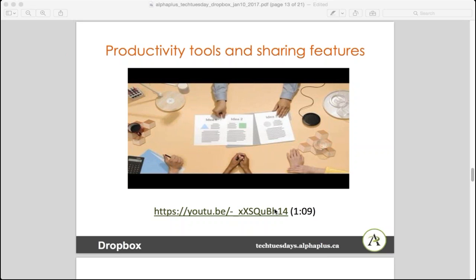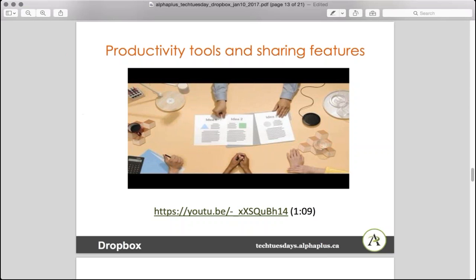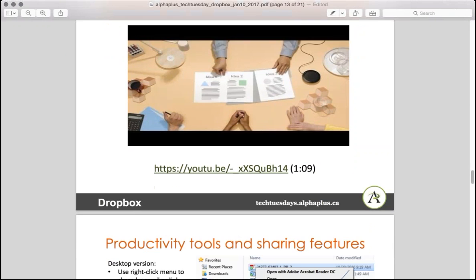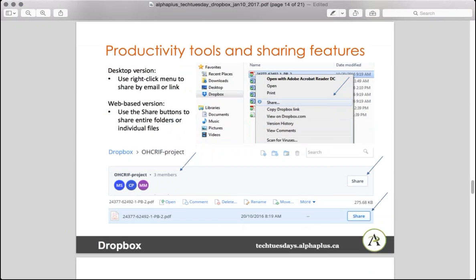Okay, so as you can see, the productivity tools and sharing features are quite extensive. The video kind of hinted at that, and I would need a lot of time to dive into everything. But it's just the most important one, which is sharing a file or sharing a folder.